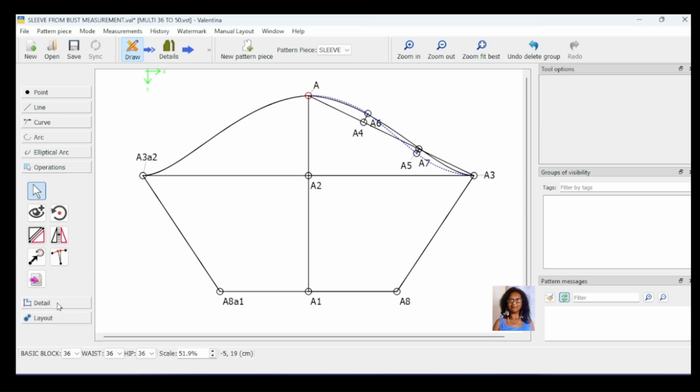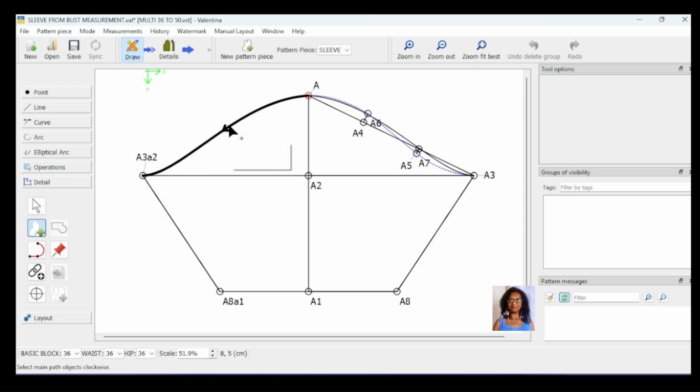I'm going to go to the detail mode, and I'm going to click onto the workpiece tool. Now if you notice here, my arrow is going anti-clockwise, so it's not going to select. In order to reverse it, I'm going to hold Shift and then click onto the line, and you see it'll change direction.